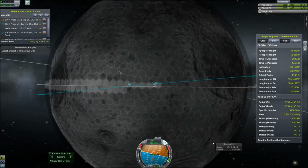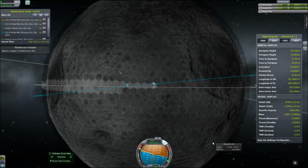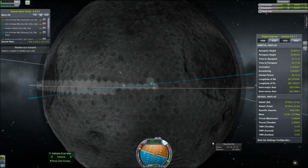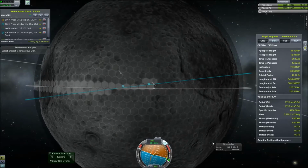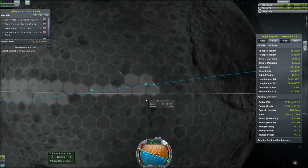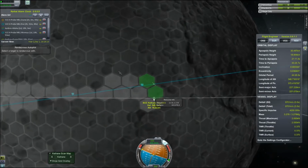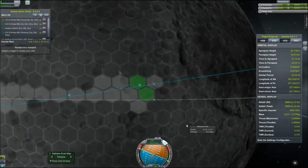Anyways, while I was doing my inclination burn here, I've come across something rather interesting. Since both my vehicles are loaded and both had kethane scanners on them, I was actually starting to scan twice as much area. As you can see when I get up here, when the orbit separates enough, 2 hexagons, then even 3 hexagons start getting detected all at once, which was kind of sweet. So there might be a way to take advantage of that in the future to scan twice as much area. I'm not exactly sure how just yet, but it's definitely worth checking.